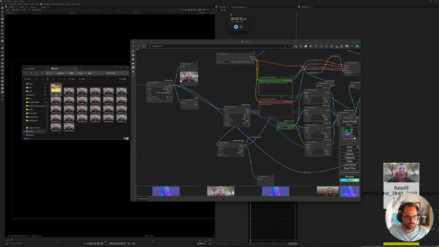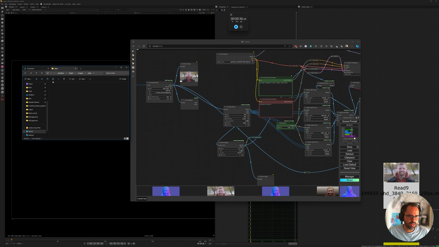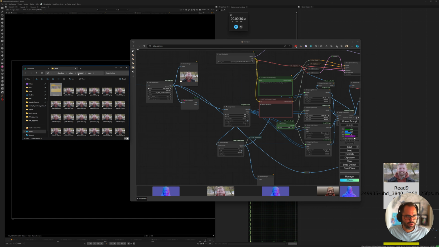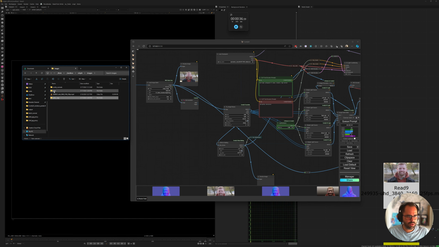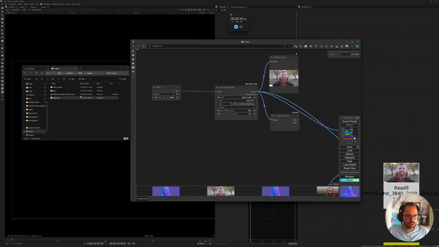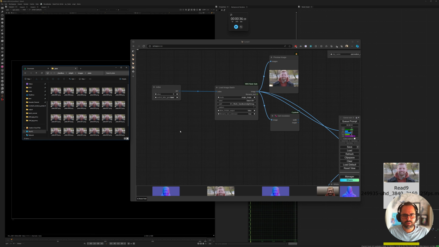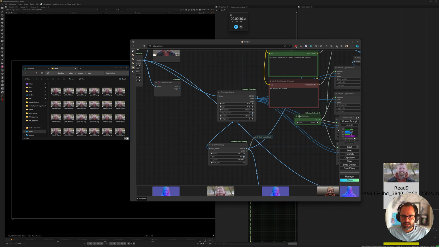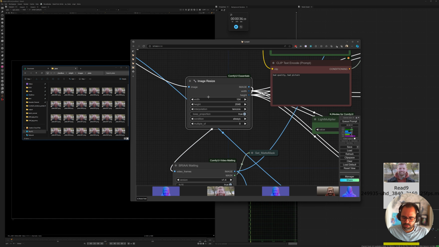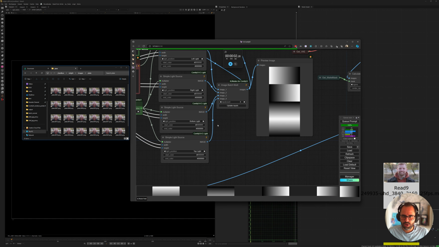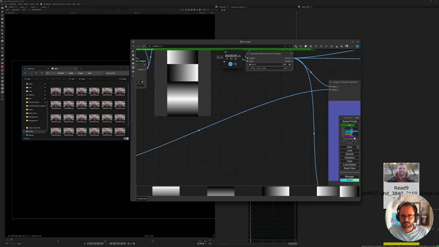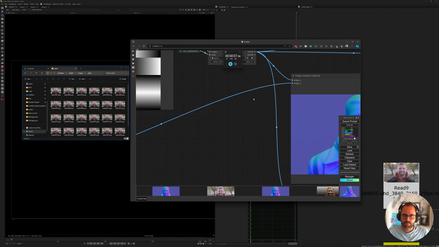And I'm going to say here, plate copy, and I'm going to actually get it out of here because I'm not sure if the reader is going to look into any other plates in there. So that way I know for sure it's only going to be processing the 25 frames that I have here. So now that we know, let's say we actually want to do this at 1024, right? And I'm going to go ahead and reset our timer here and queue it, and let's just see how long that takes. It should be much faster than 30 seconds. So there you go, about 8 seconds.